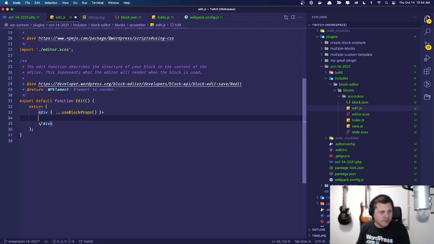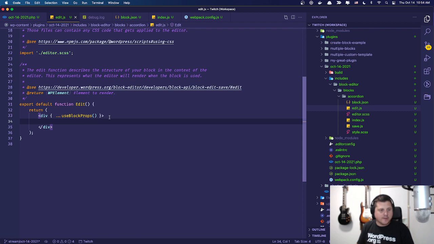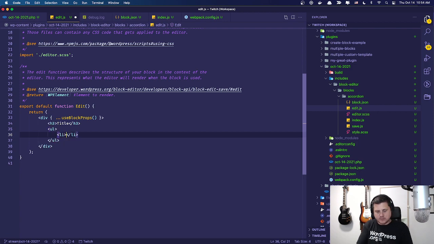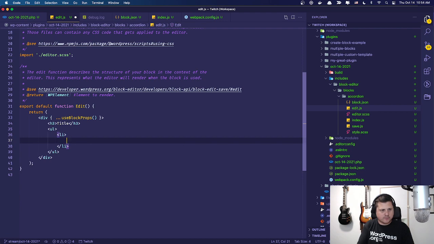And then inside of here, let's add a title. So this is going to be a title, and then we want to have basically some kind of list, right? We want to have a li. Nope, it's not what we want. I don't know what the best way of setting up an accordion would be. Probably list tags, right? Li. And then inside of that, we're going to want an H4.